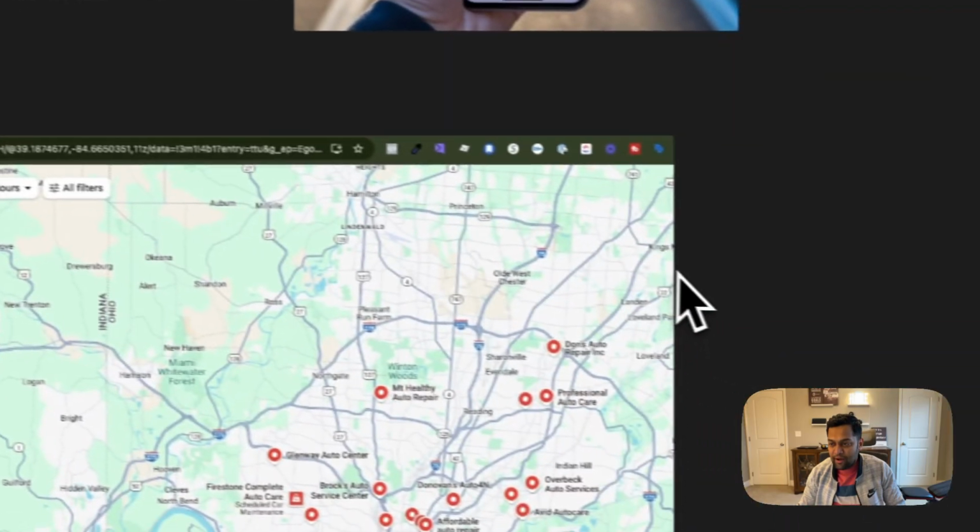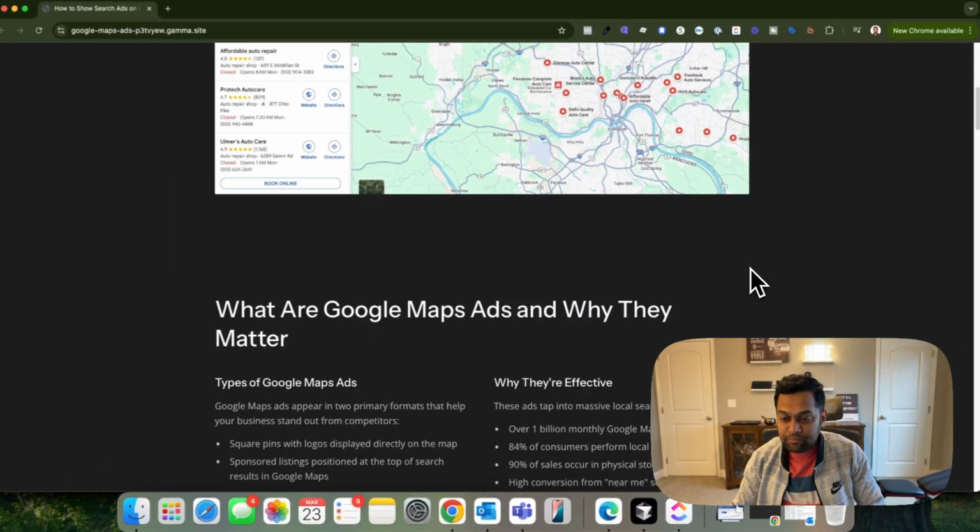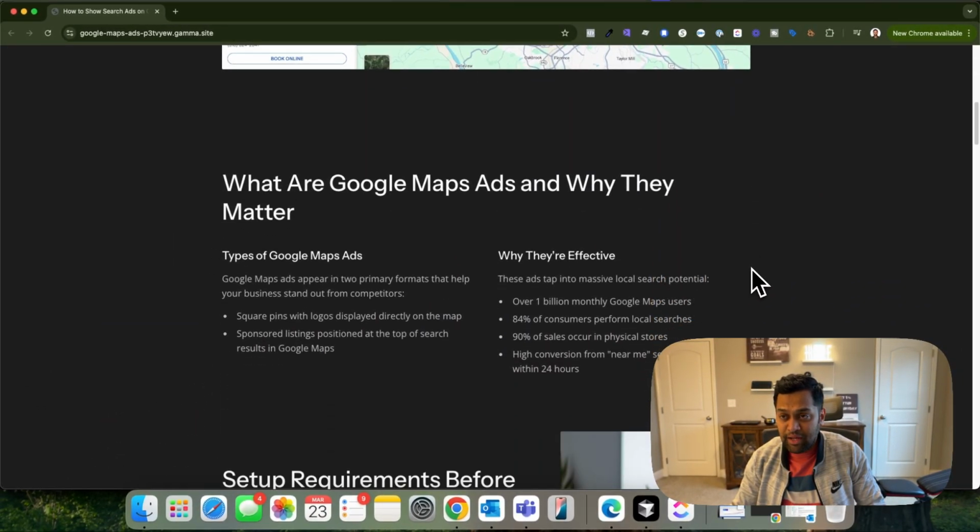And the way you do that is, first of all, you need to ensure that a couple of things are set up, right? Before we get into the setup, you can see that these Google Map ads can appear in square pins with logos displayed directly on the map, or under a sponsored listing. And why you need to do that? Because there are more than 1 billion searches on Google Maps, and 84% of consumers prefer local searches.